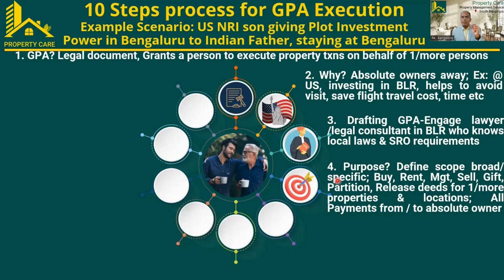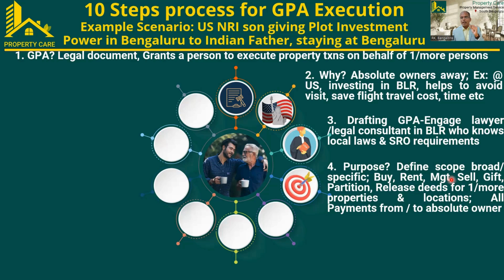Another case is specific. Something like, I already have a property in Bangalore, and I am giving sale power to my father for such and such properties. He'll give a complete specification: the society name, the flat number, the address. So the complete property specification will be written. Only for that property is the power the son is giving to the father. Although he may have 4 flats in Bangalore, he is giving sale power for only one flat sale. So that is what is specific.